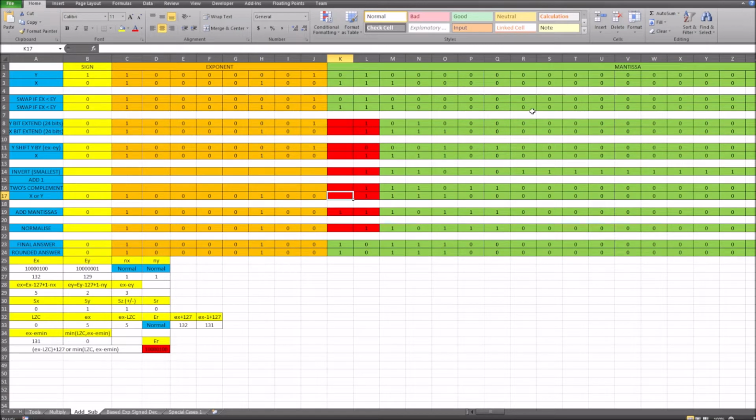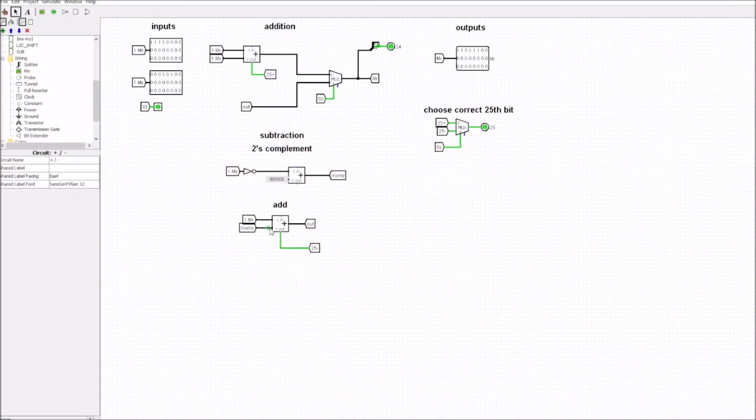So we have to ensure that we make a choice between these two bit 25s, and we make that choice here. So whenever the sign goes high, that tells us we're subtracting, then it's going to choose this value here for the bit 25, which you get from here. And when it's adding, we choose this value here for the bit 25, which we get from up at this point. Now the bit 24 still comes off at the same point.